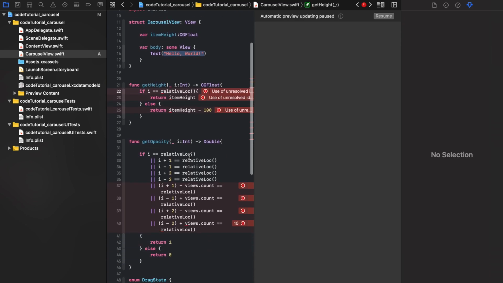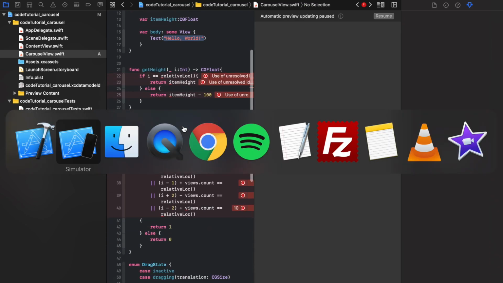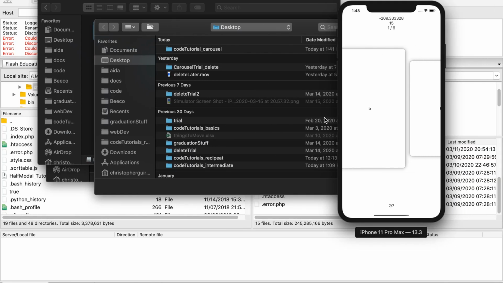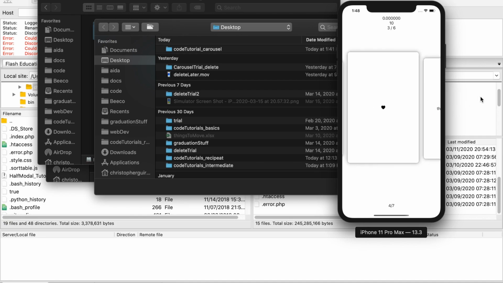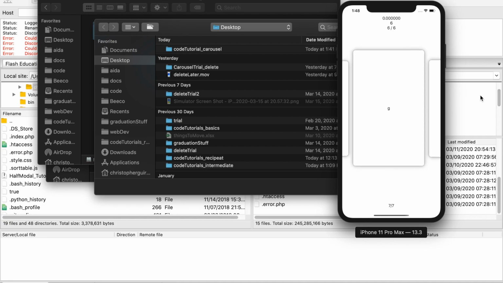Let's put it in here. So what I'm advertising that we're making here is an infinite scroll thing, okay? And technically it's not infinite scroll, okay? What we're actually making, do you notice that, let's go all the way back to the beginning. I want you to notice that what we're doing is, all the way to the beginning, here's item 0. So if you notice, we're on page 0 out of 6. Ignore this 1 out of 7.